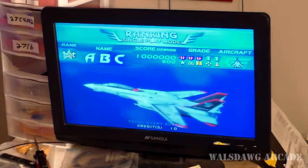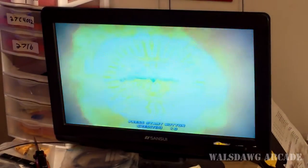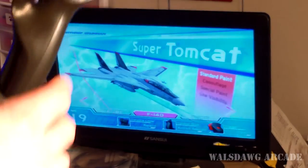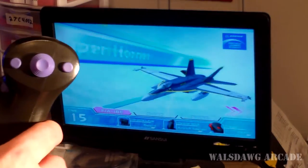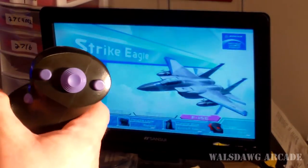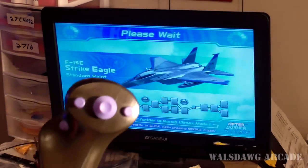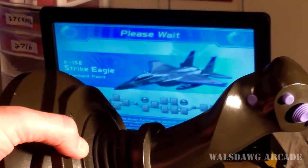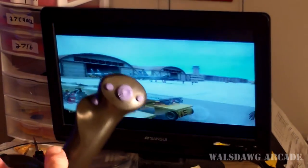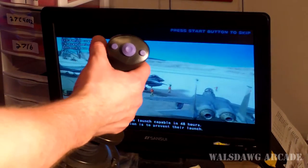Right there. So I'm going to hit start on my Super Gun controller, and I'll show you. I can change my aircraft, select it. And I got my left and right, and I got my throttle down here on the side. Right there. So I'll just kind of come forward here and hopefully you can see me playing in the background.